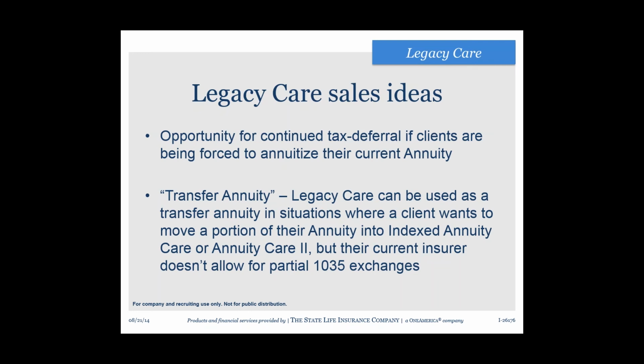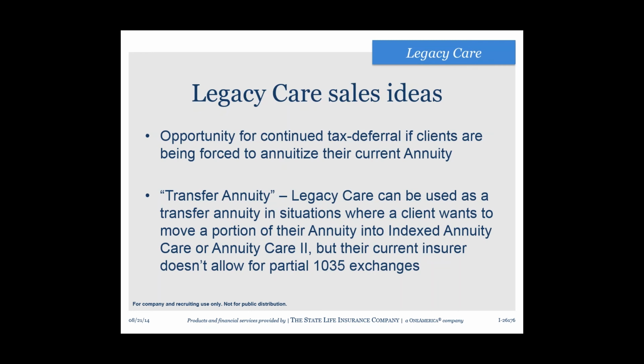So what we will do, folks, is we'll request the full $300,000 with our transfer annuity form. It looks to that company like we're going to make a full request, and we do, and all $300,000 comes over to us. It sits in that transfer annuity. We call it legacy care. You don't really have to concern yourself with it. It sits there for a day, and then the next day we take $150,000, we put it into our indexed annuity care, and we send the other $150,000 off along with your paperwork to the company that you want us to send it to, where you're going to create some income benefit. So it's a way for us to get around partial withdrawals.